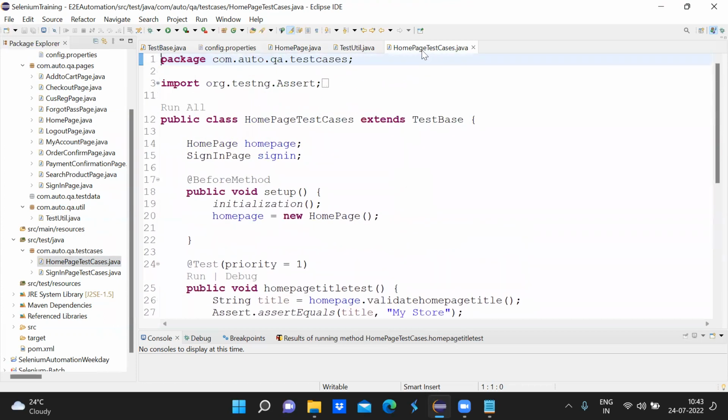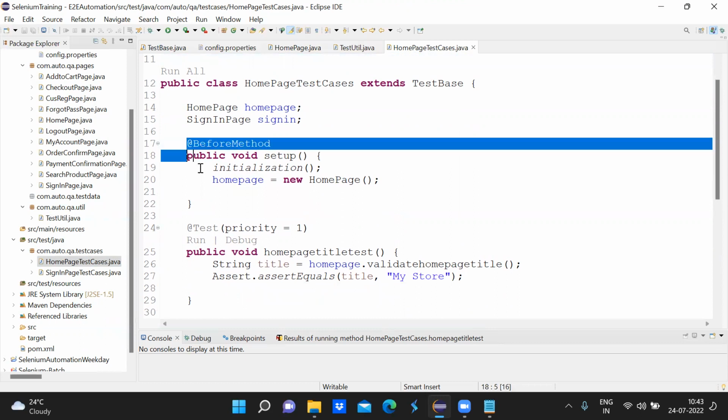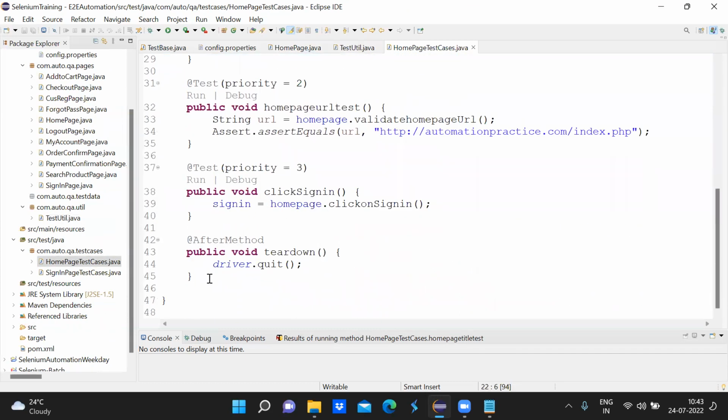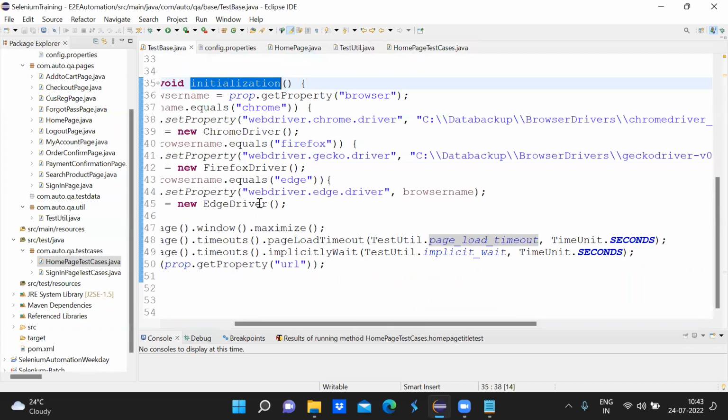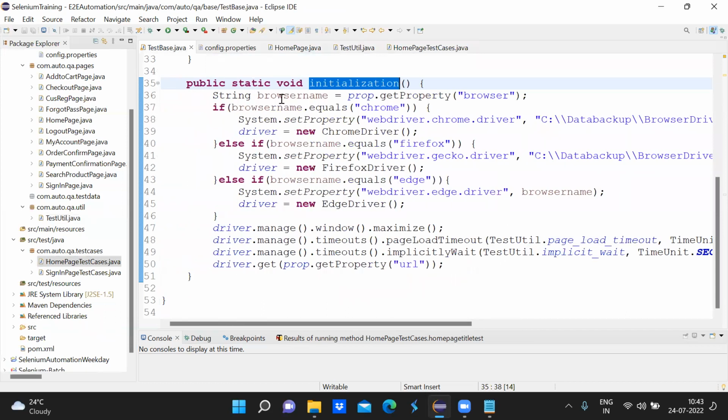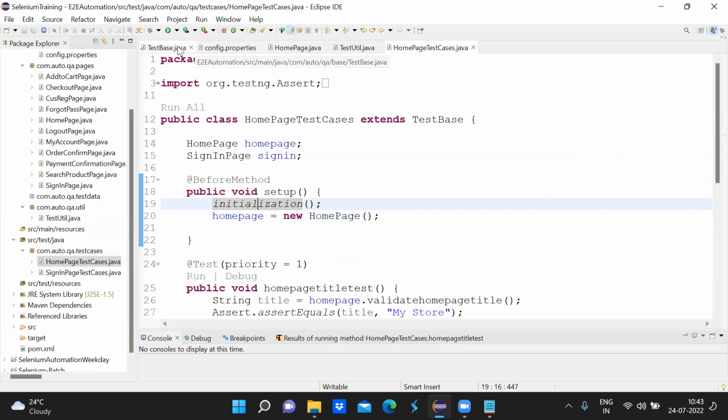Okay, and then we created a couple of test cases, right? So I have created one test case class for homepage Java, wherein I have a before method and an after method, right? The before method is actually initializing your driver. This method is called from here, and this is again a static method, so it can be called directly.